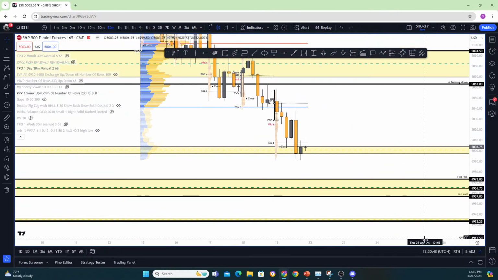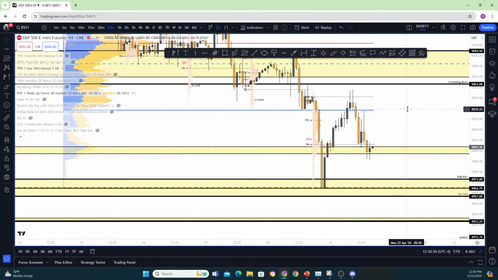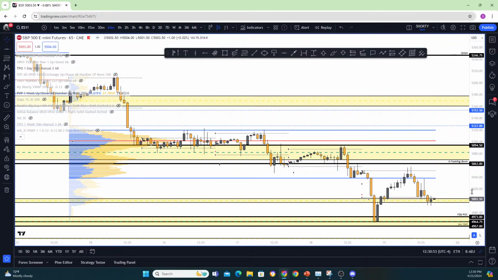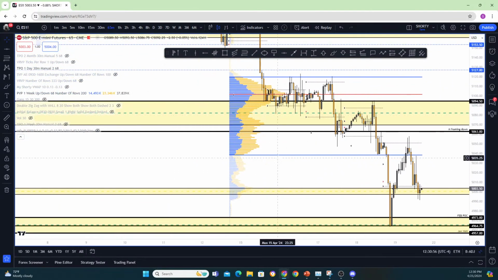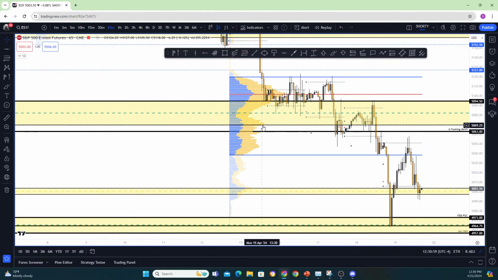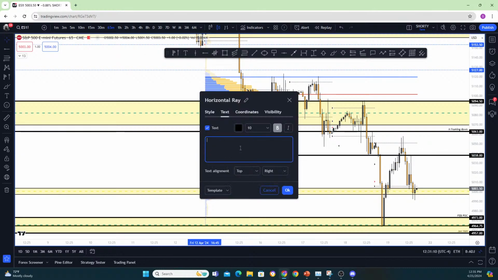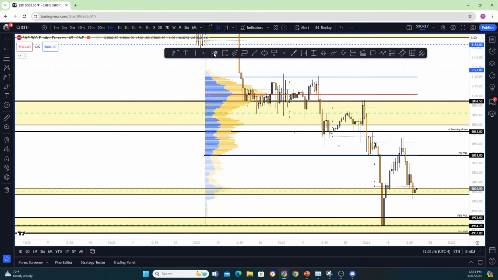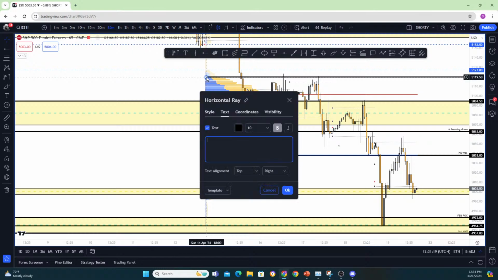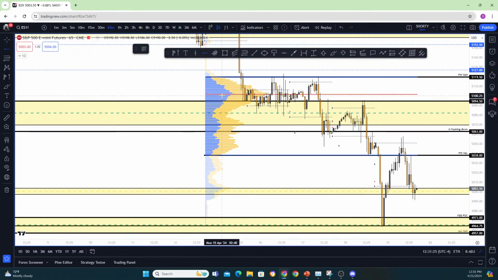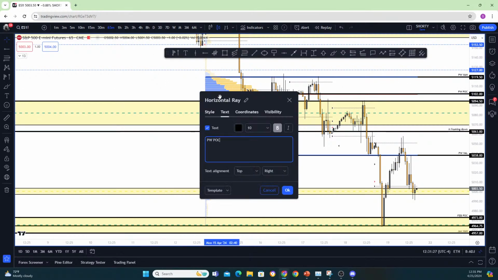Okay. I will assume the silence means yes. So now on the weekly time frames, when you look at it, are we in balance or out of balance? Out of balance. Yeah, we're out of balance. We're framing down. We're putting in lower lows. So your weekly is framing down. So this is your previous week value area low. And then you would have the previous week value area high sitting somewhere at 20s. Yep, previous week value area high. And then you would have your POC here if you care to have it. This would be your prior week POC.